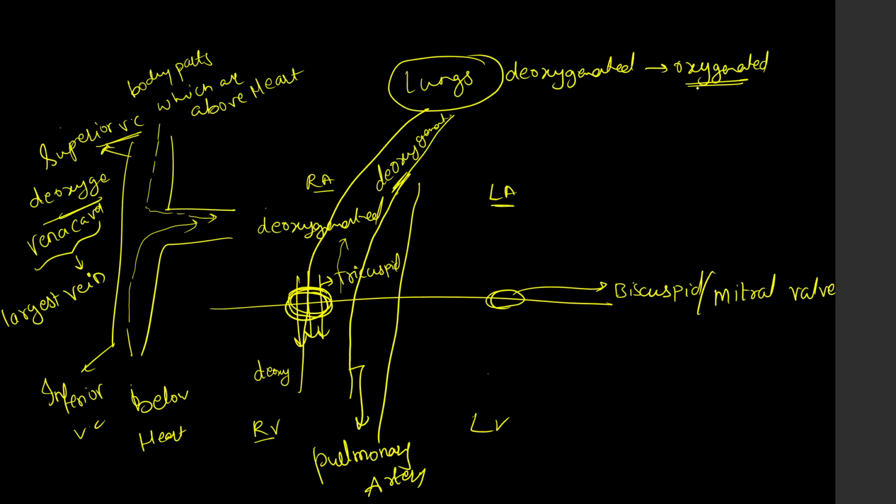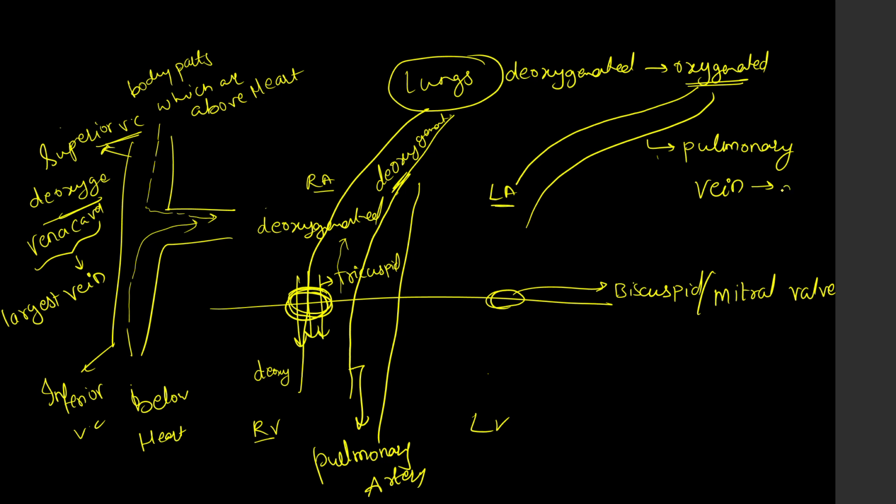Now this pure blood enters the heart by a vein, and the name of this vein is the pulmonary vein. So as we all know, all the veins carry deoxygenated blood, right? As we studied in a previous slide. All the veins, but the exception is this pulmonary vein. The pulmonary vein carries, what does it carry? It carries oxygenated blood to the heart.